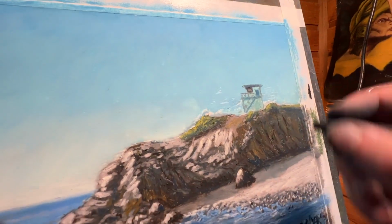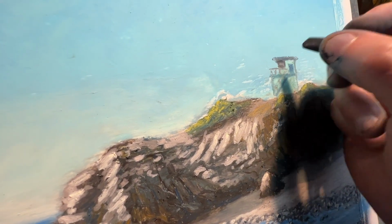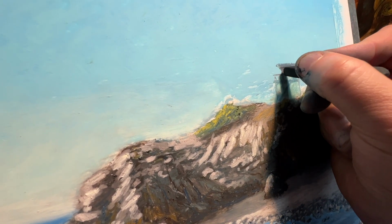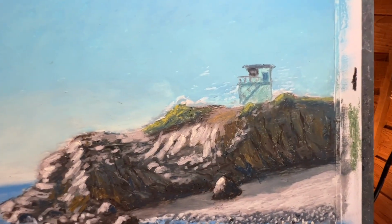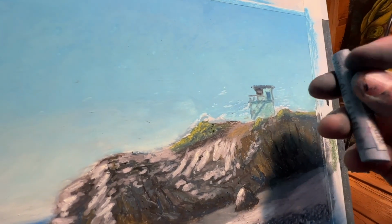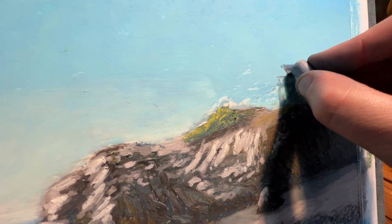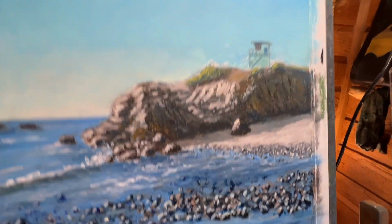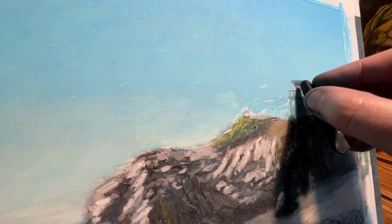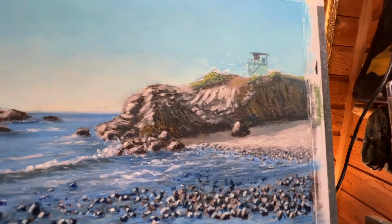And I'm going to go around the perimeter of this window here, drop a little, trying to find where that stick hits the paper, kind of there. Okay, and then I use that little gray to pull in a little bit of window reflection here. Okay, these very fine details, you just go slow, you look at your reference, you find where those details are, and you just put those in.